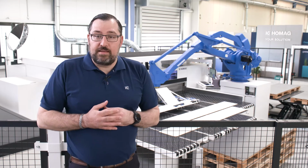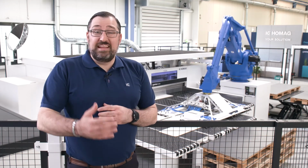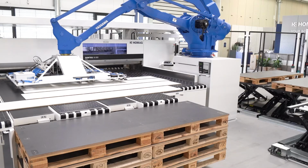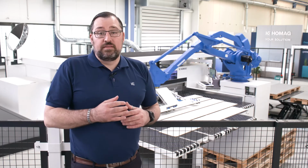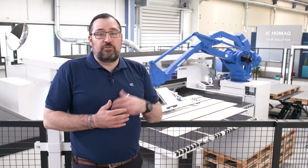So for example, as you already said, for the batch size 1 production, I want to cut fully automatic and destack it fully automatic. But at times I have a serious order where it's more suited to get it done as fast as possible. So then I switch over to the manual mode in the means of a few minutes and produce it with books or panels like I do on a B300. Also in different kinds of workshops and companies, depending on company sizes or the parts portfolio or the volume, it depends what the share of automatic and manual mode will be, and it can vary quite a bit. So that means the machine concept is suitable for many different company sizes.